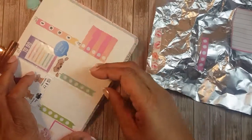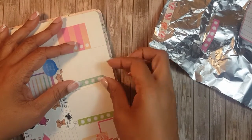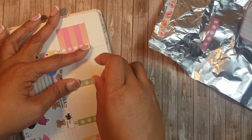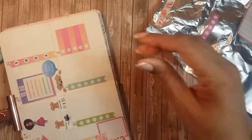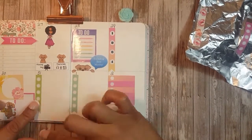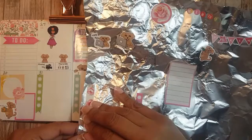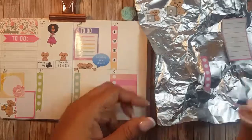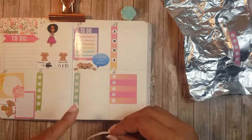Is that twisted? You know me. I'm going to try to make it get as straight as it can. All right. Now we cooking with grease. Say what? And yeah, we're going to get you down with a little glue later. You can act silly now, but don't worry. I wanted to use this little pretty washi flower that I have here. See, look how easy this one came up. I tell you, it's the sticker type. Like I said, I ain't saying where that sticker came from. I'm keeping my mouth shut.